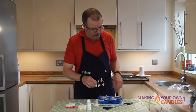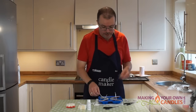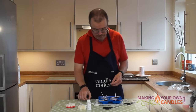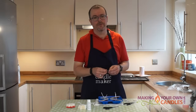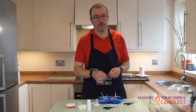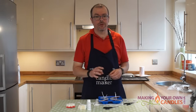Now then, the last thing we need to do for each of the moulds is to add one of these self-centering tabs. Now it might seem a little bit odd to add a tab to a pillar candle, but what we found when we burnt these candles is that if you don't do it, you'll find that the wick will just fall over well before the candle has finished burning. By adding one of these tabs, we can ensure that it doesn't do that.